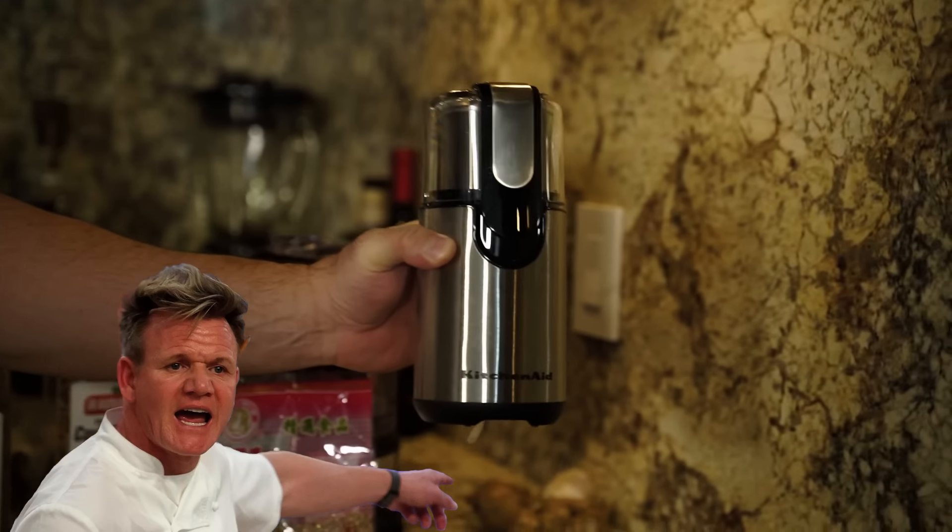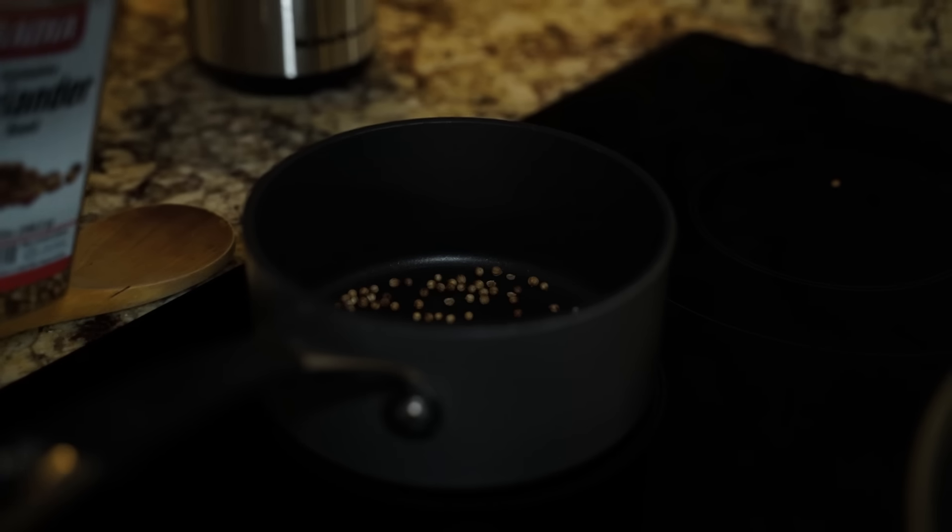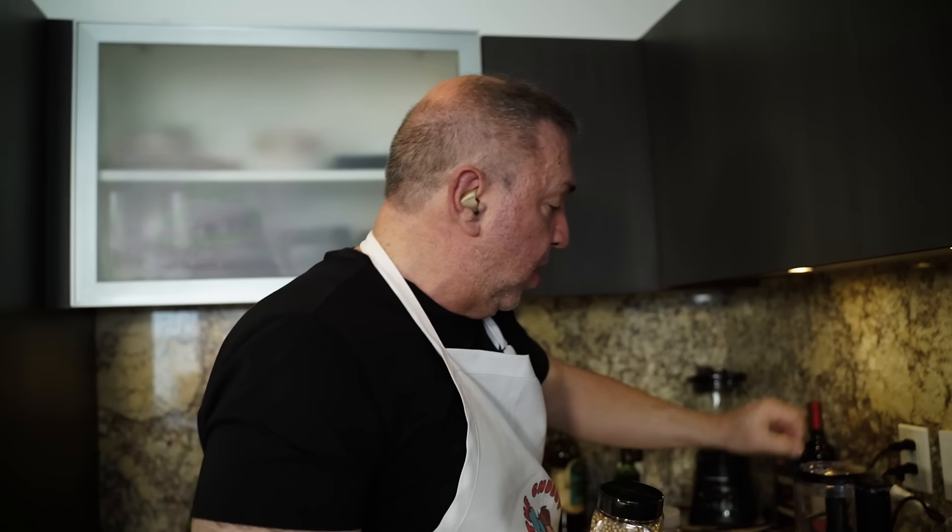Why do I make my own when I can buy so many? Because I can custom tailor the flavor to what I like. Another thing you will hear a lot, especially from Thai cooks — moms, chefs alike — they always use a mortar and pestle to grind their pastes. I'm going to show you, you don't need to. I'm going to start with a spice grinder, a good quality KitchenAid spice grinder, and a bigger food processor when I add the fermented shrimp paste. The advantage of a mortar and pestle is you can make very small quantities of curry paste that way, since with a food processor you have to come up to a certain height before you hit the blades. I'm not going to use a mortar and pestle because I work out enough — I don't need another workout.